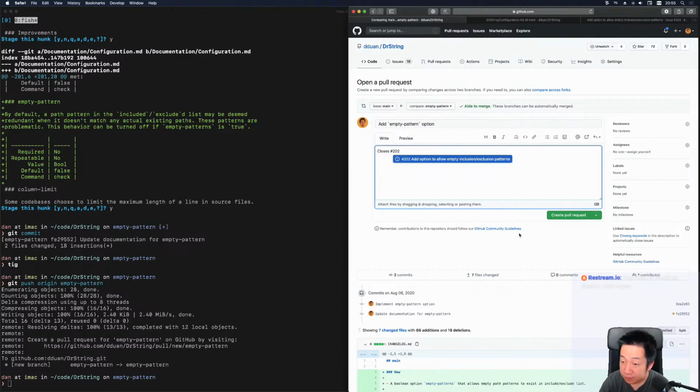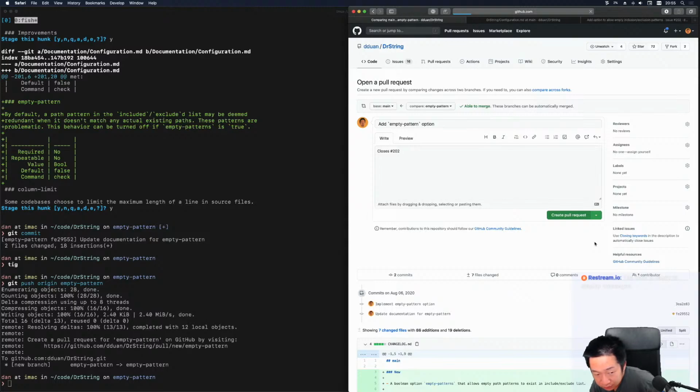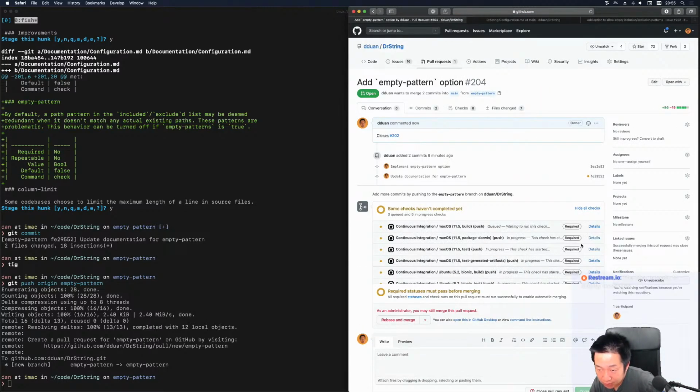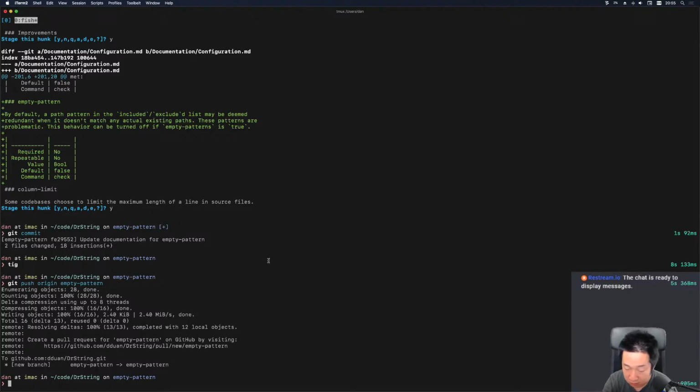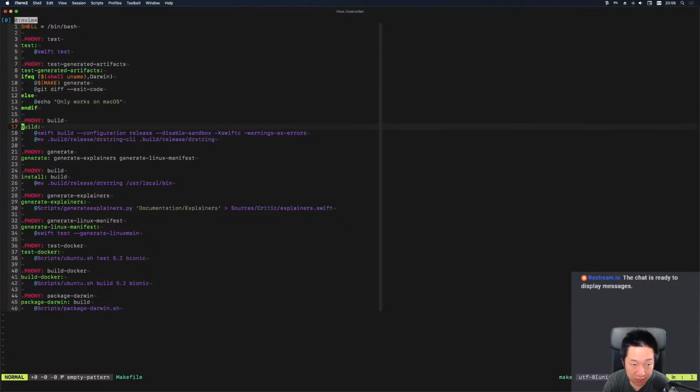Oh, this won't pass tests because we forgot to generate Unix tests, I believe. So there's a thingy that updates the manifest. Maybe make generate Linux manifest.